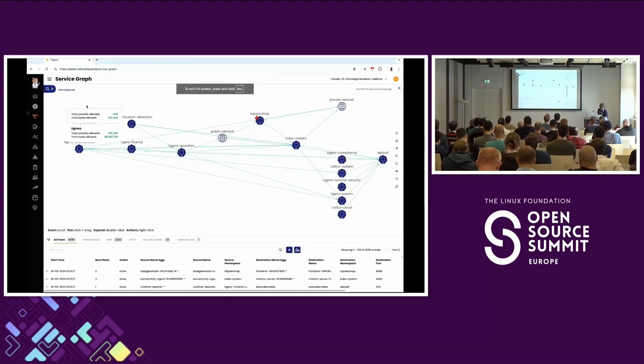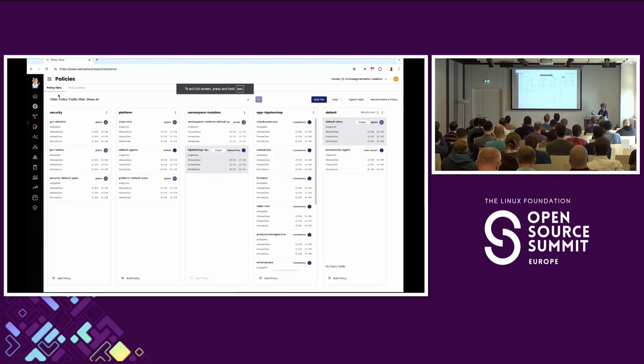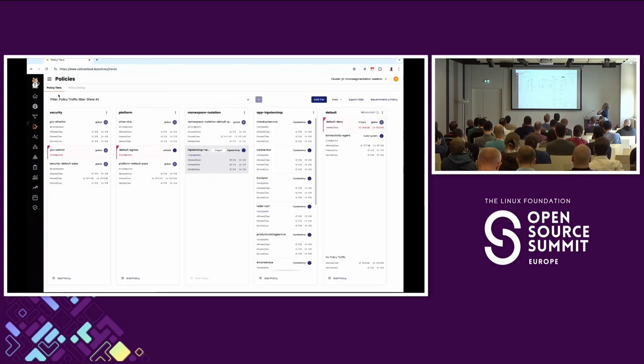Just to give you an idea of how a Calico security policy looks, this is just an example, okay? And this is coming to open source as well. Not the UI, but you will have tiers. I don't know how many of you have created policies in Calico. Are you familiar with Calico policies? Very little. Okay, with Calico policies, you can allow or deny certain traffic to your cluster or inside your cluster. And what we are introducing is tiers. A way to say, okay, for the platform team, I give them a tier, they will be able to create policies for the platform, and then each namespace may have its own tier, and you can create policies over there. But again, this is just an example.